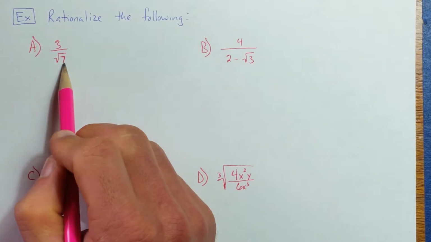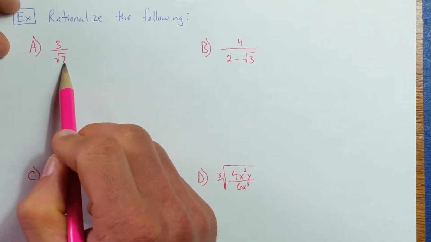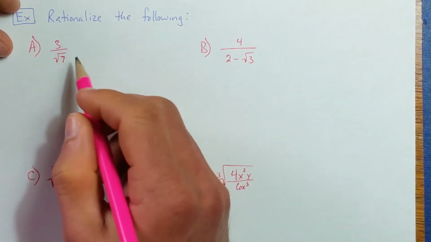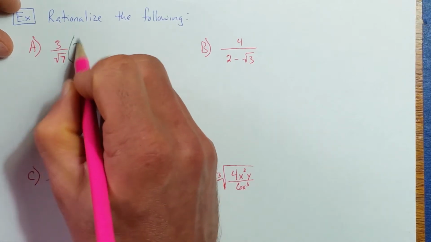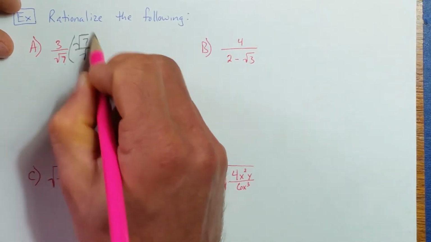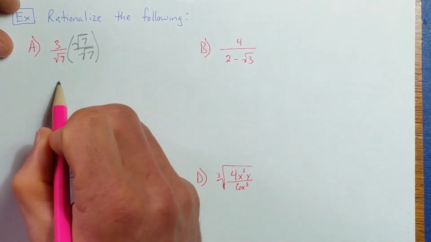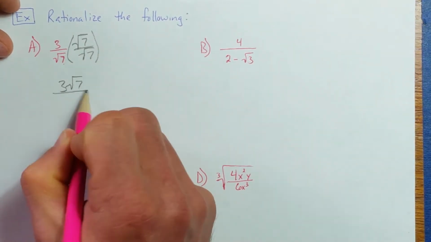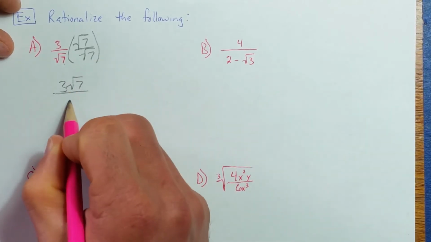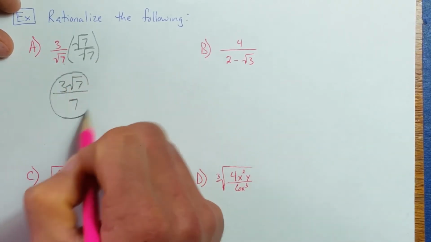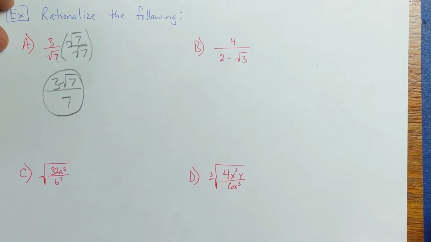It's not that you can't, it's just not considered simplified, and we are always supposed to simplify our answer. So the easy way to do this is you rationalize. In other words, you multiply by square root of 7 over square root of 7. It's a fancy way of multiplying by 1, so I'm not really changing anything. Multiply the numerators together, it gives you 3 square roots of 7, and square root of 7 times square root of 7 is 7. And now there is your answer, rationalized.